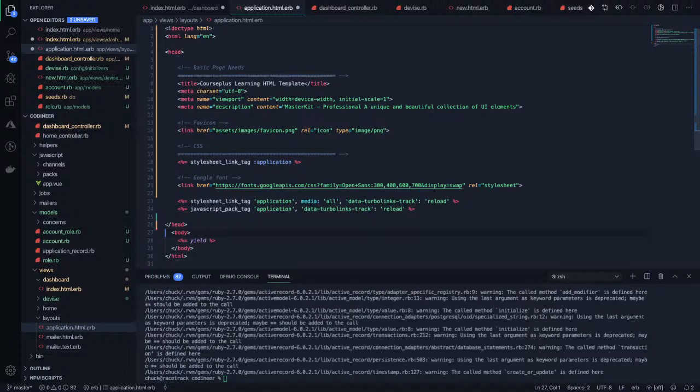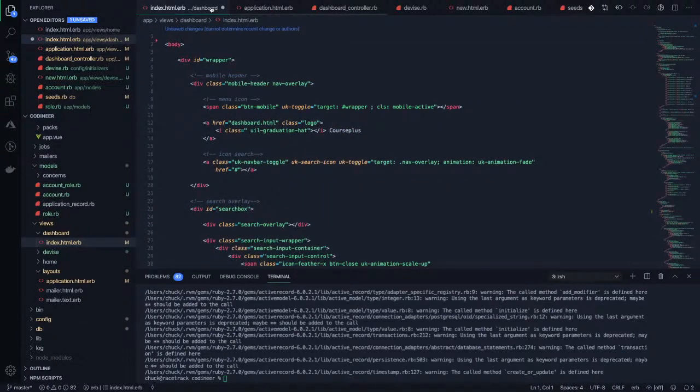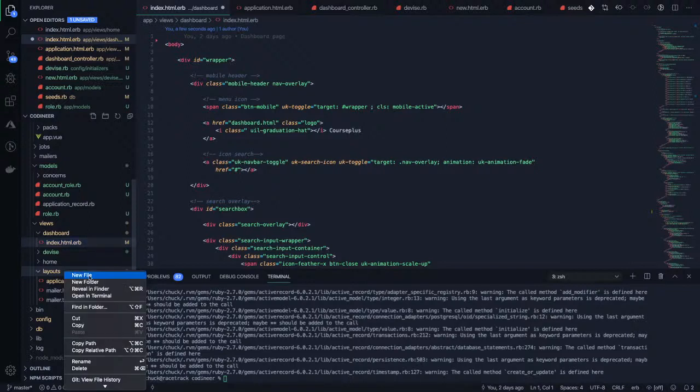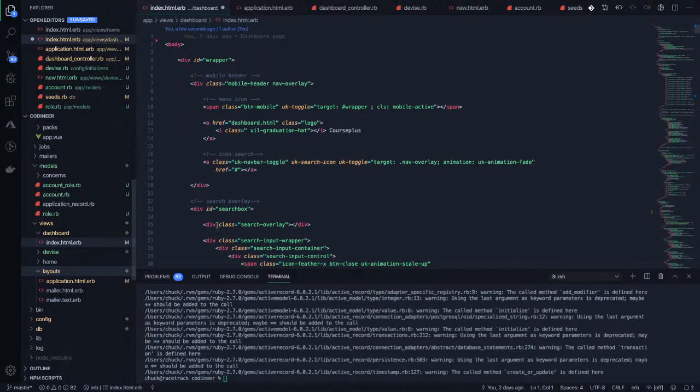I don't know that I'm planning to use turbo links at the moment. But then that's in the application layout.